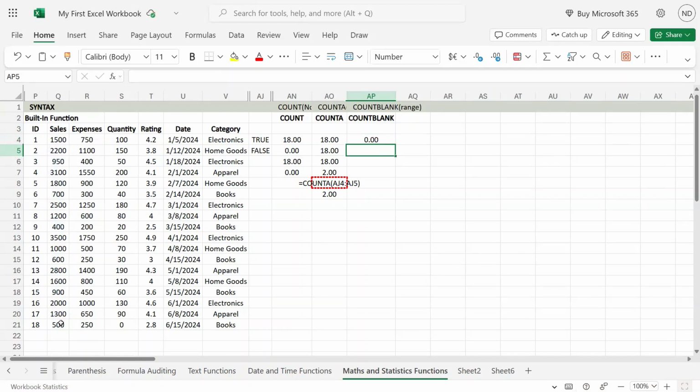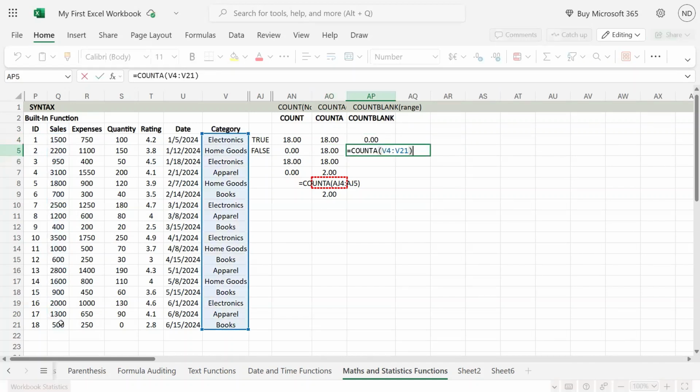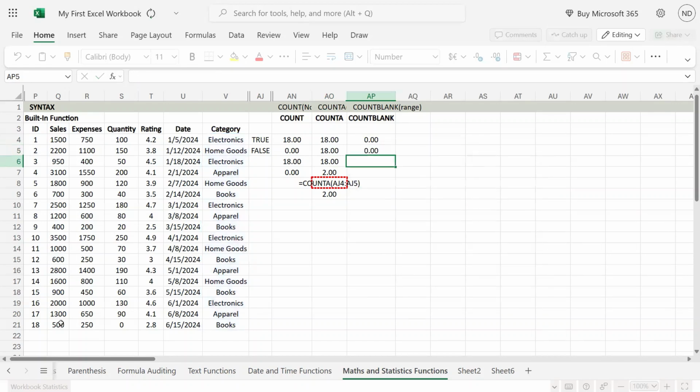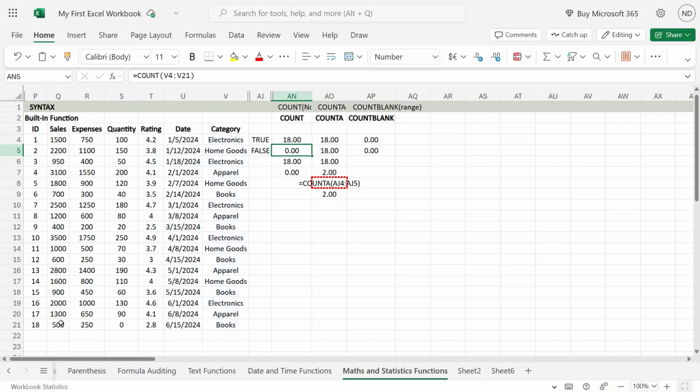If I want to check it within the category, it is again 0. But if I try to delete anything, you'll find COUNTBLANK will give me the count of blank cells within the category.